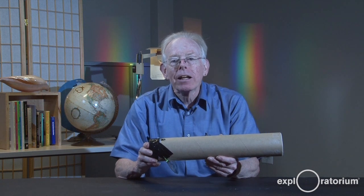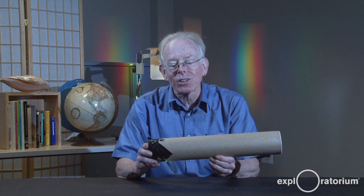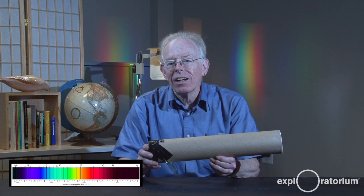Then you can go outside. Don't look at the sun, but you can look at a white cloud and get the same spectrum as the sunlight. You can also just look at a white piece of paper. One interesting thing to notice when you look at the solar spectrum is that black lines appear across the spectrum of the sun. Those are called Fraunhofer lines — go look them up and find out what makes them.